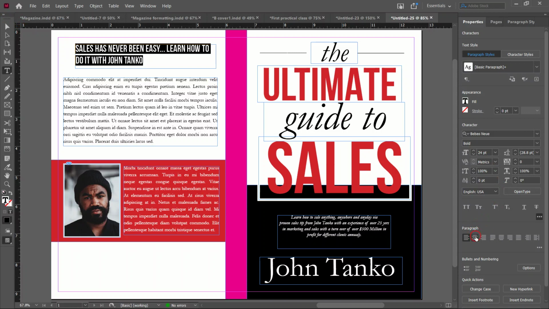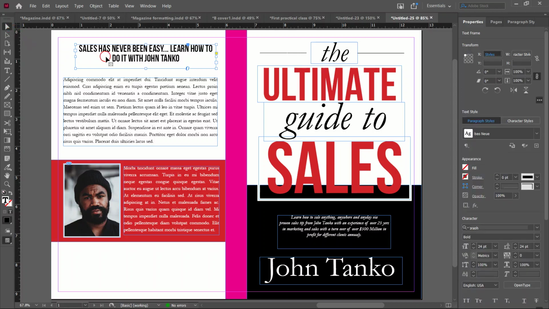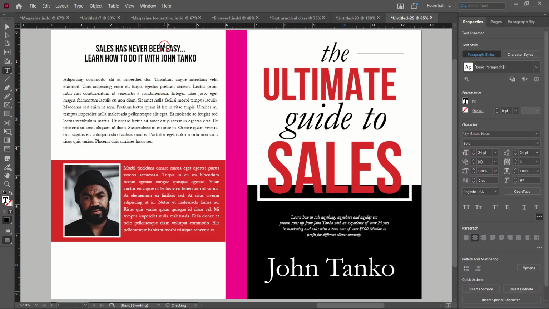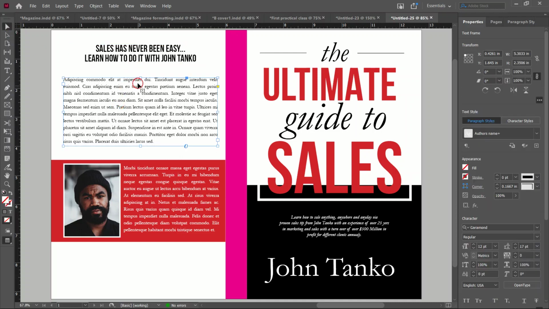Then let me align to middle and reduce the leading. Okay, as simple as that. Then I'll stop it. Then centralize it, and we are good to go. You can see how it looks. I can bring this down here, anyhow you want it to look. Then you can increase this to the top here.